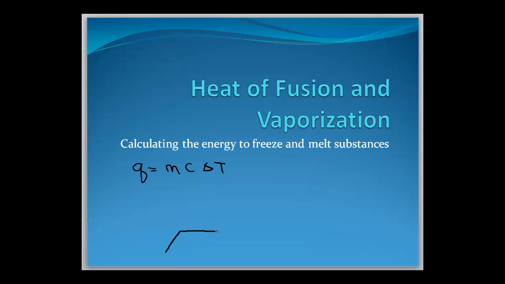So if you looked at our phase change diagram, what we did was calculate the amount of energy to raise the temperature of water, say from 25 degrees Celsius to 75 degrees Celsius. Well, now what we want to do is calculate how much energy it takes to go through the phase change from solid to liquid and the phase change between liquid to gas.